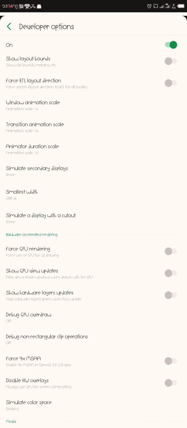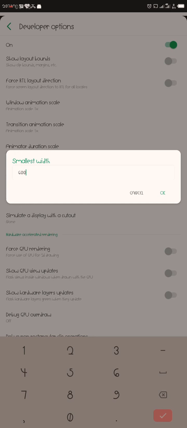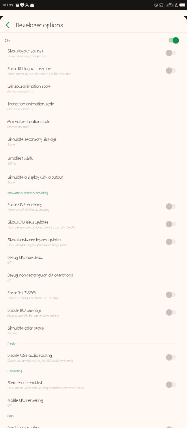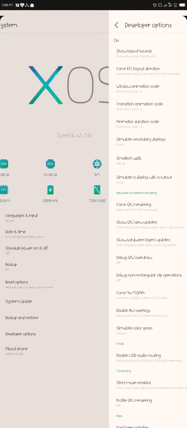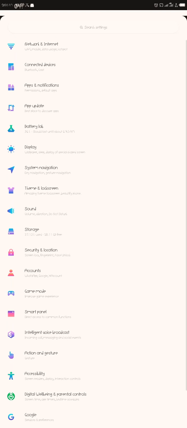Whoa, there you go. As you can see, even my notch and display thing is actually weirding out up there at the corners. So right now my font is extremely small. Let's see if we can go smaller than that. Let's try 600. And oh yeah, look at that, it's actually even smaller now. That's weird. I can barely see a thing in there. Wow. So let's check this out. Whoa, you can definitely see that the fonts are a little bit smaller.